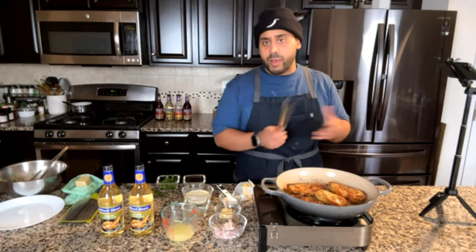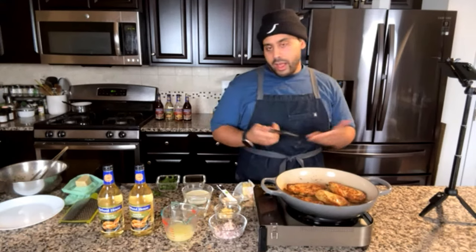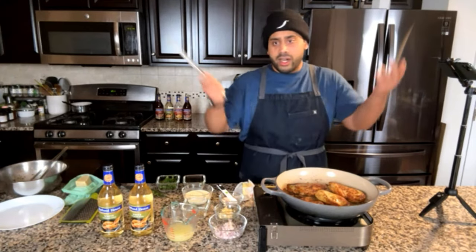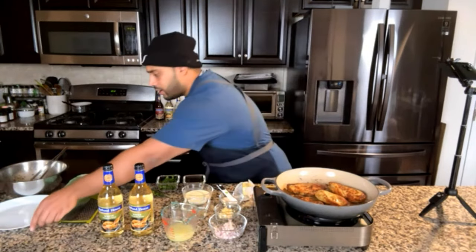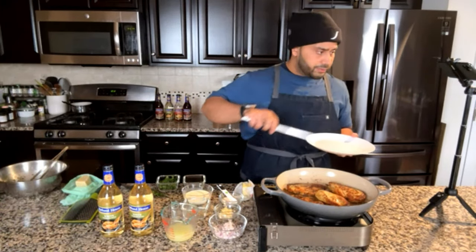With this type of chicken, especially if you keep it out at room temperature for at least an hour, these are gonna cook very fast. Especially if you stick it in the toaster oven or the air fryer, it cooks in about 12 to 15 minutes. It cooks very fast. Right now we're gonna take this off because later on we're gonna put the chicken back in. But if I was the first one to say, this is done.